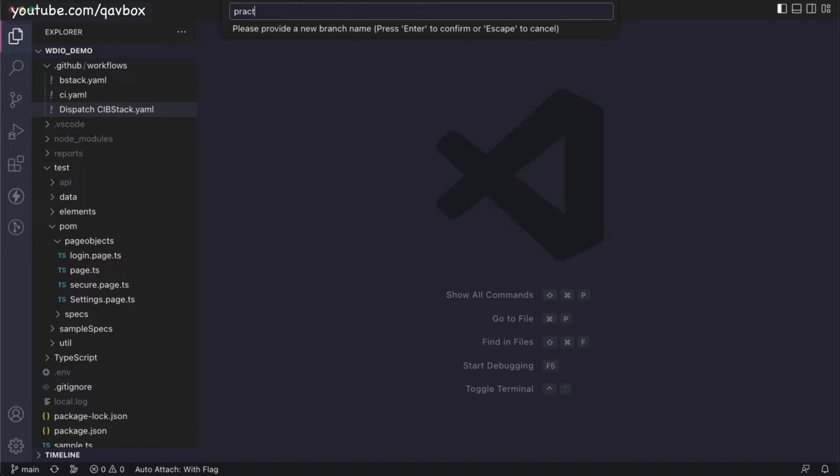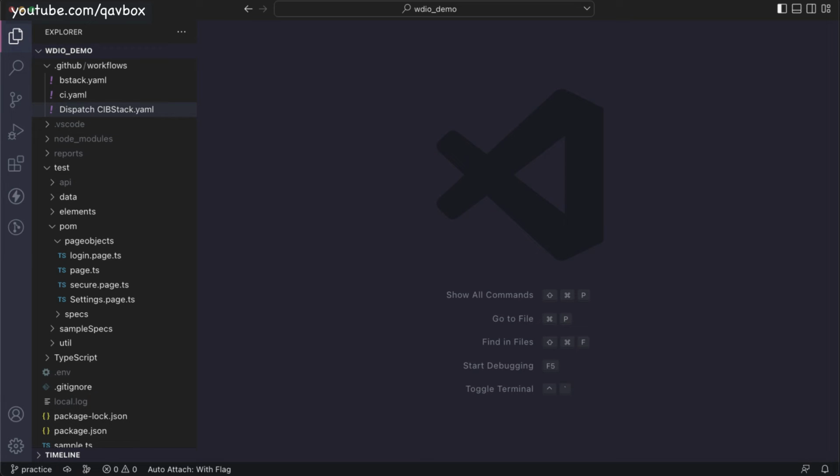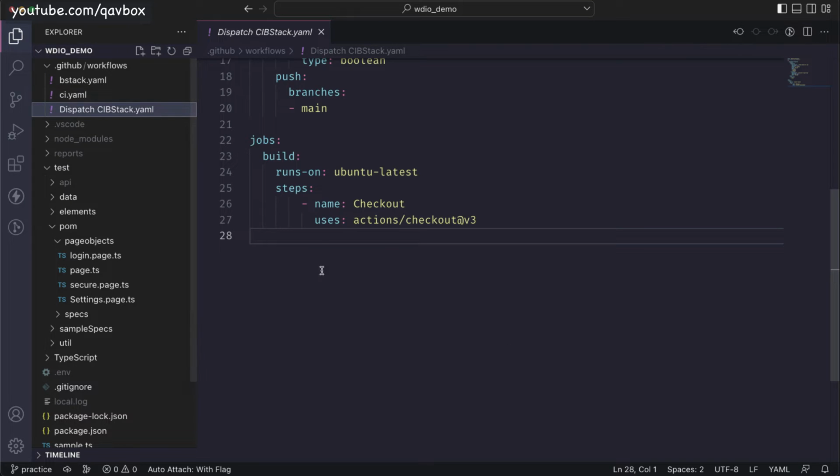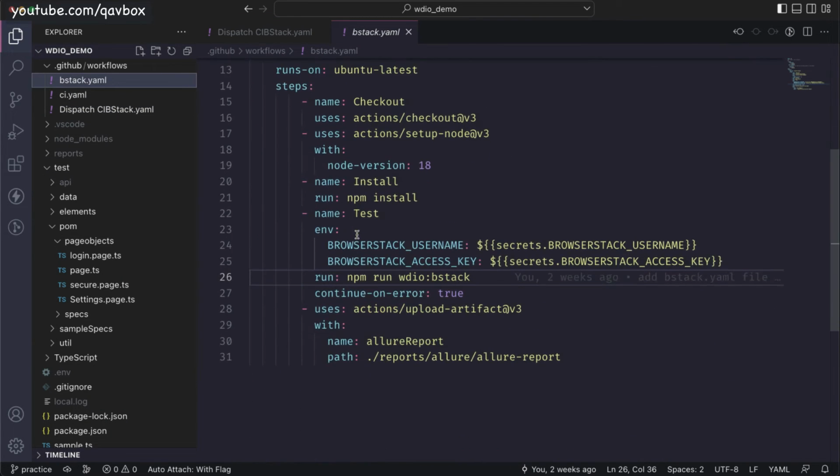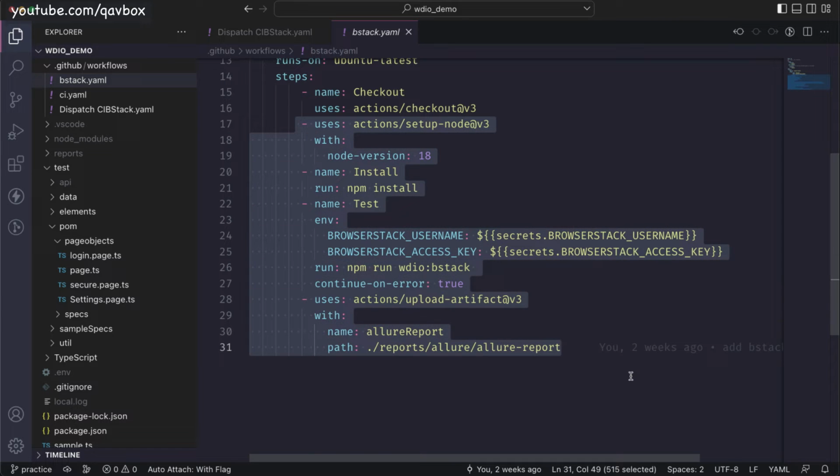Okay, observe what I'm trying to do here. Now, practice branch I'm creating. Let's say that this is the branch where I have changed a lot of new things, I have added it. Now here is something I want to really add: different steps so that my test cases can run here. Let's say I have added a couple of new test cases and I want to run them in BrowserStack or in Sauce Labs or in GitHub itself only. So here is something, I'll write the logic. Now for this I will be copy pasting a couple of things which I deleted last time.